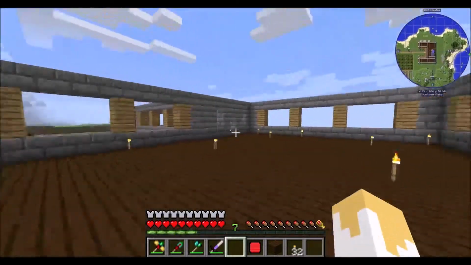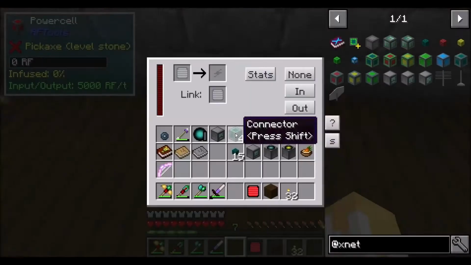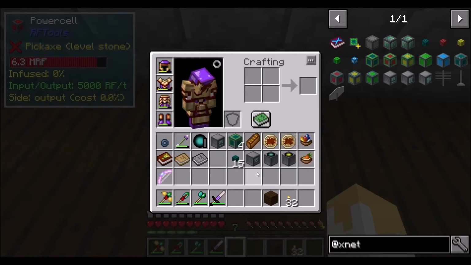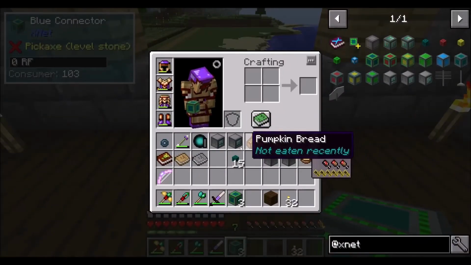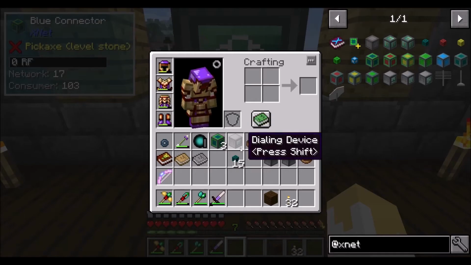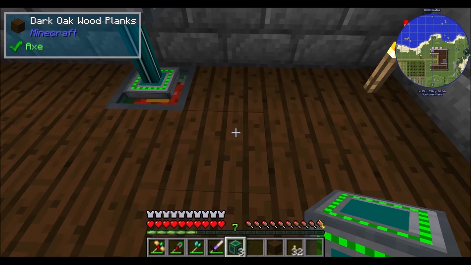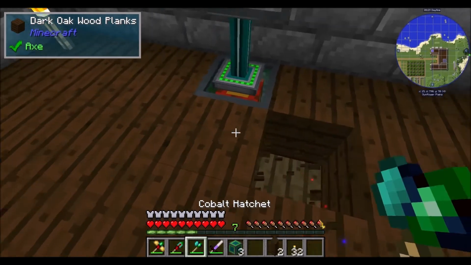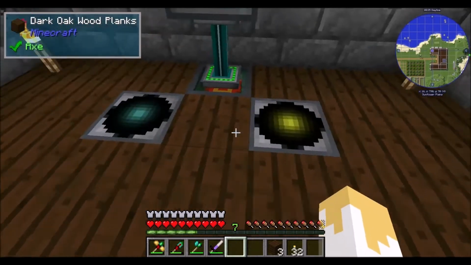There we go. Okay, we're going to set this all to out and link it up. There we go. And then I'm going to put a connector right on top of it. That's going to pull all the power out. And then we're going to put our controller on top of it. And let's see, how do I want to do this? Let's put our transmitter and our receiver like this.